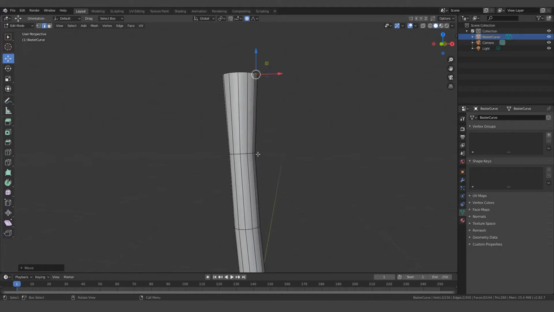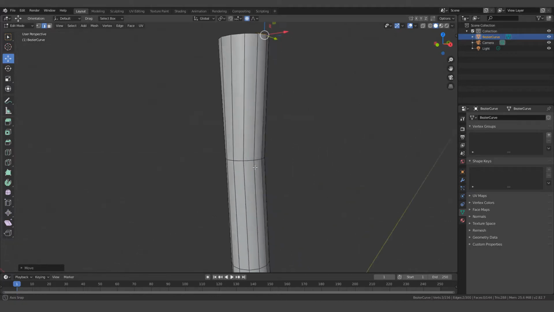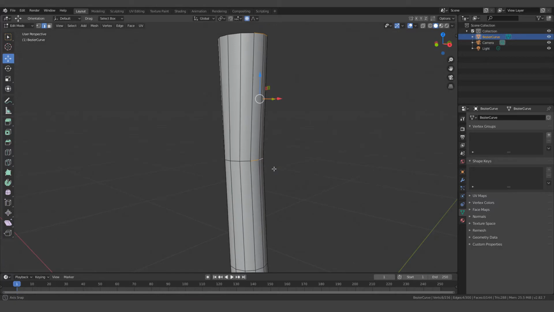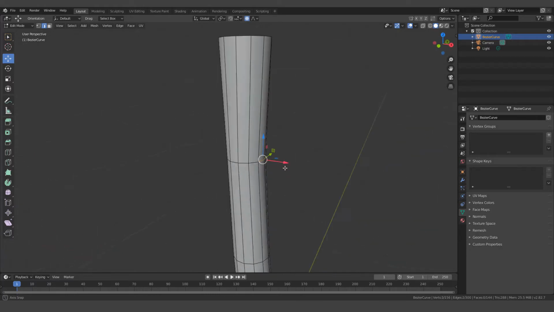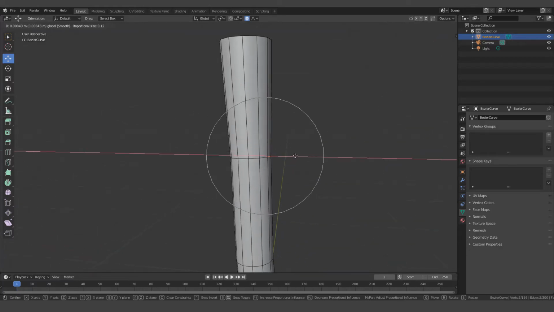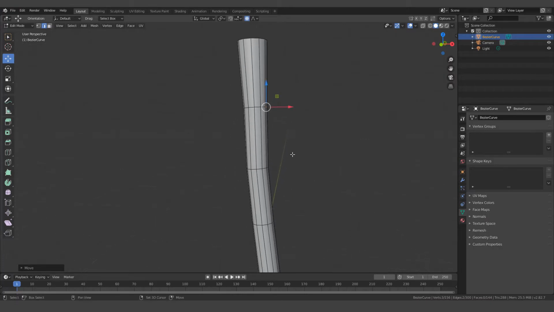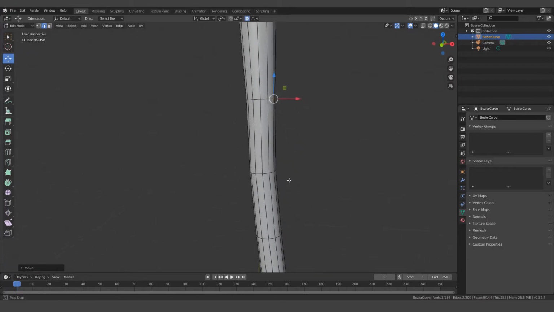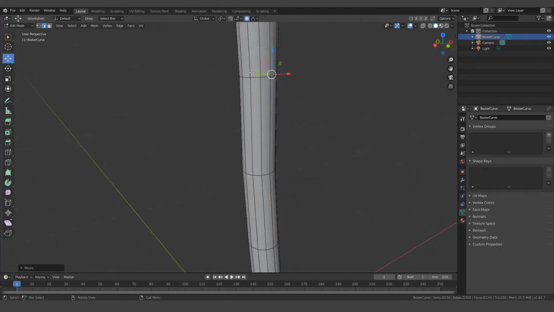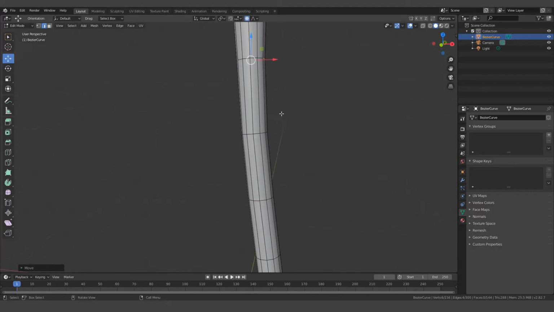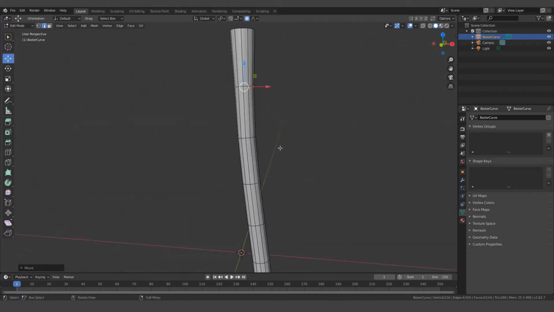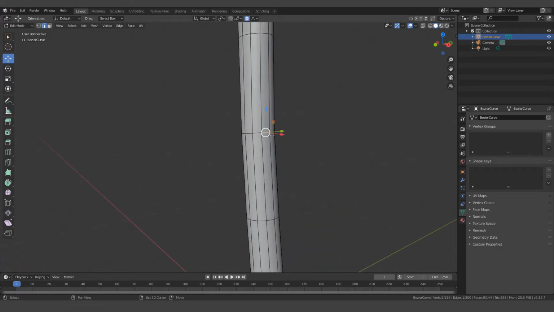Okay, so to me, this looks like a weird angle right here, like I was talking about. We want to try to avoid those. Let's left-click these 2. And I have these up here selected, so let's hit Alt-A. Left-click, left-click. And then let's just pull that out just a little bit so it doesn't look like such a weird bend. And looks like we may have to do that on this side too. So just keep adjusting. Don't take too long with it because we're really trying not to make too detailed of an axe here. All right, so let's look at it from a distance. Maybe this one and this one.